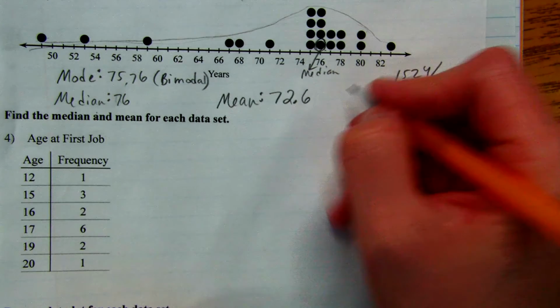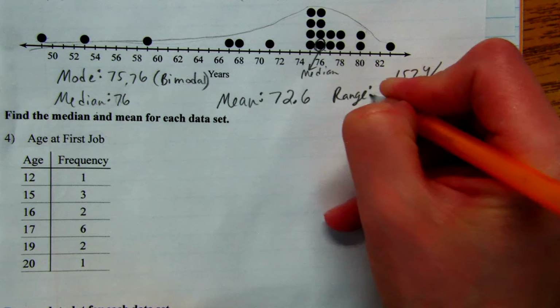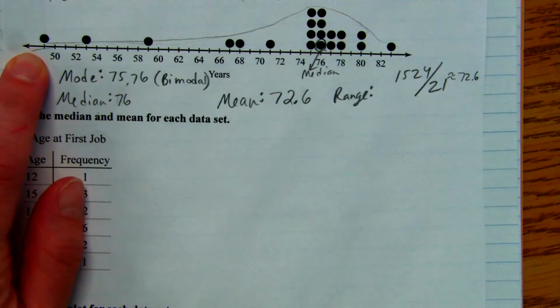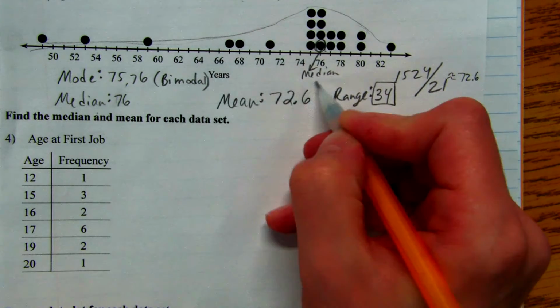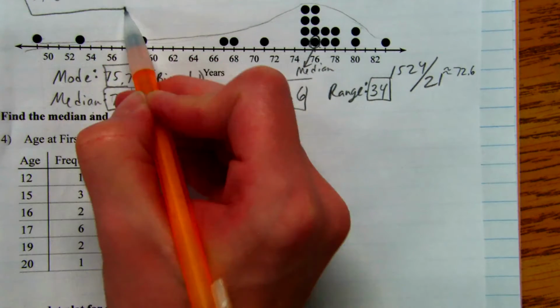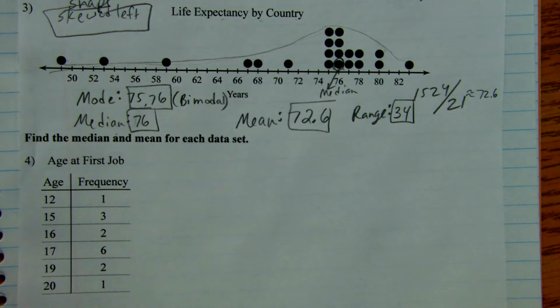And let's talk about just a general spread term. Let's talk about range. What's the range for the ages here? We're going all the way from 49 to 83. 34. Good job. And I should be boxing all of my answers to make that show up very clearly. But these are the kinds of things that you'll be asked about.